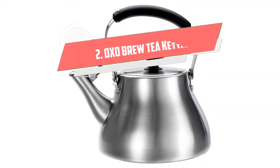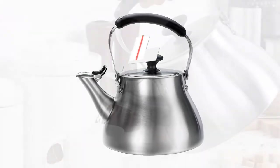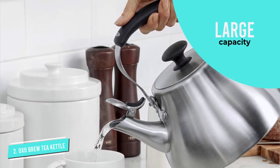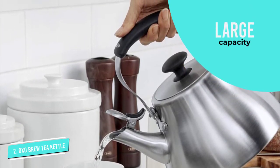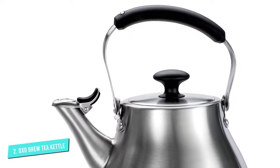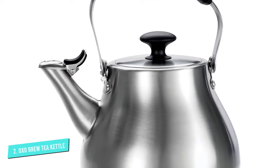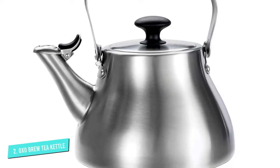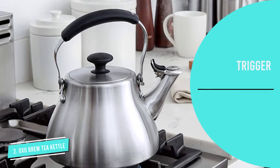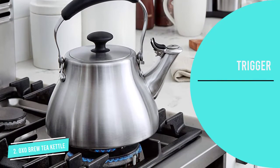Number 2: OXO Brew Classic Tea Kettle. The OXO Brew Classic Tea Kettle looks sleek with its stainless steel finish. It's got an inbuilt whistle which can be closed and opened with one touch for easy pouring. It has a charming retro effect and is suitable for use on all stove types. The trigger to open the spout to pour or refill is genius — it will require a little more dexterity than the average stovetop kettle, but it means you can easily stop the whistle by pressing the trigger and pouring.